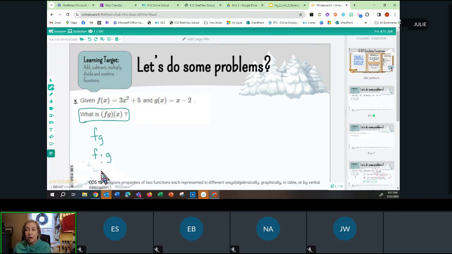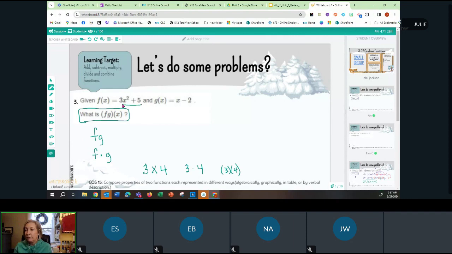Sometimes they actually put a little dot there. Rarely will they put the X. You know, back in 3rd and 4th grade and 5th grade, we did 3 times 4 like that. And then we got a little older, and then they started to put the dot in between. And then sometimes they put them in parentheses next to each other, but all that means multiplication. So the F and the G together means we're going to multiply.